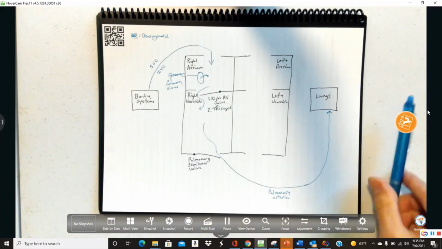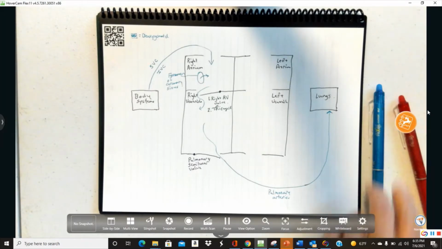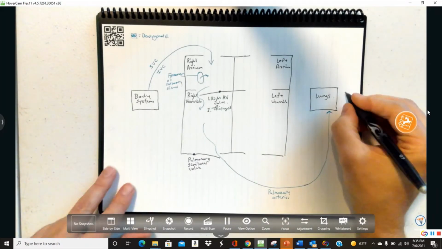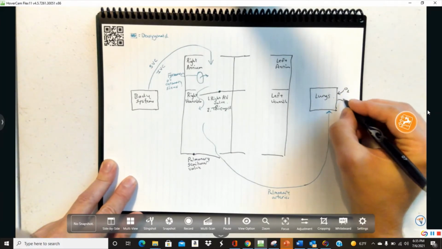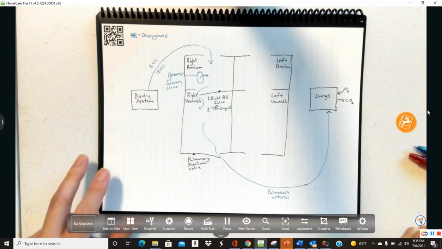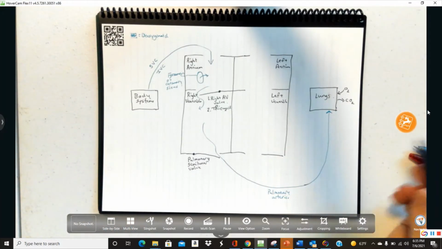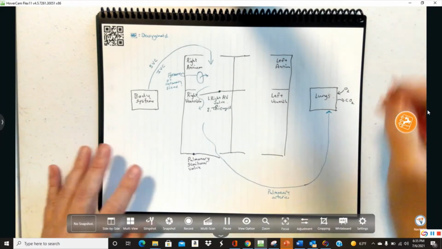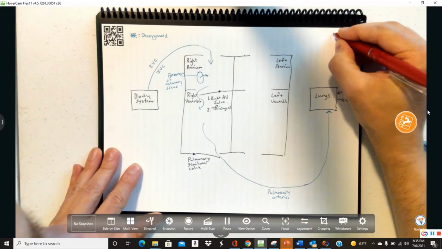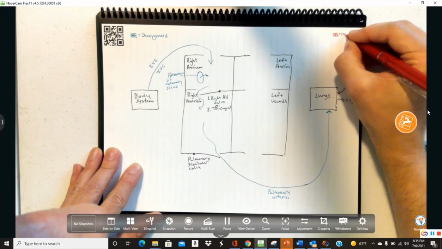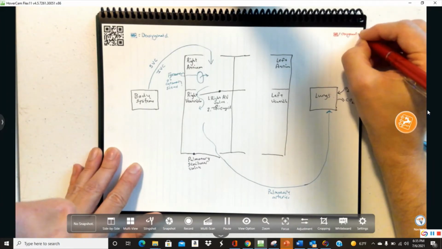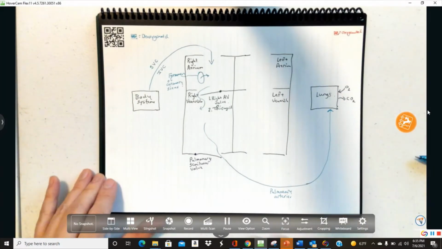Now, what happens in the lung, very important that we understand, is that the lung is taking in oxygen and giving out CO2 to the air that's around us. So given that, the capillaries of the lung are going to do something to the blood. What is it going to do? Well, it's going to add oxygen to the hemoglobin. So now we've got oxygenated blood. This blood gets oxygenated. I'm going to use red for oxygenated blood.